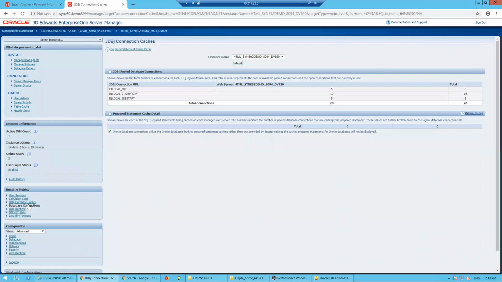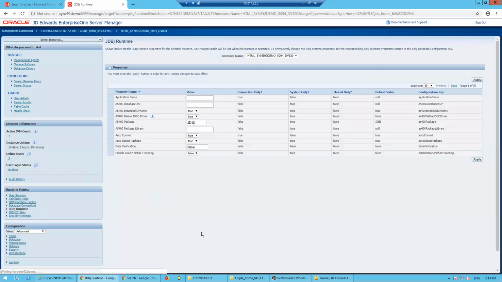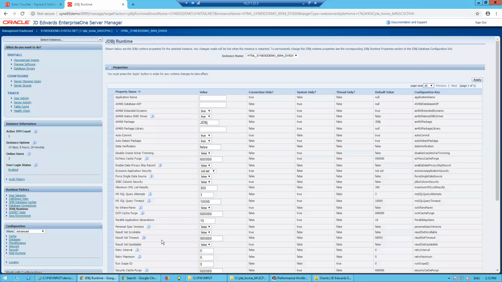We can see the number of database connections, which is more informational, the runtime settings. So these are some of the settings, such as, let me scroll past some of the AS400 ones. So for example, result set timeout is when I hit find within an application, how long are those results held in memory before I have to go and perform that search all over again?